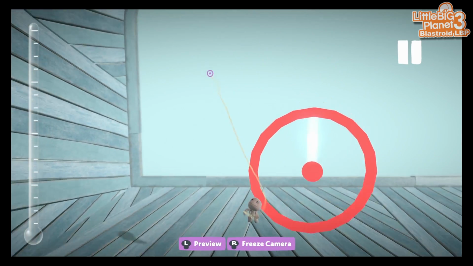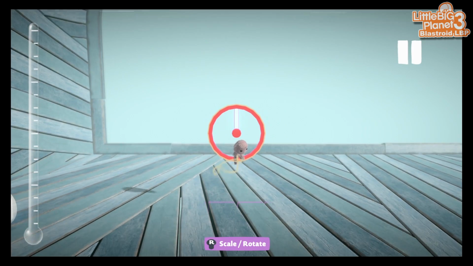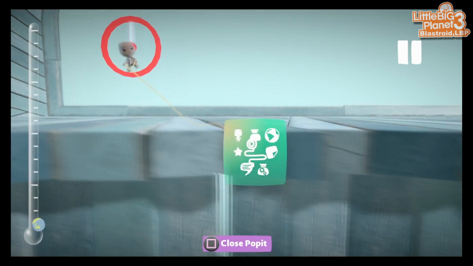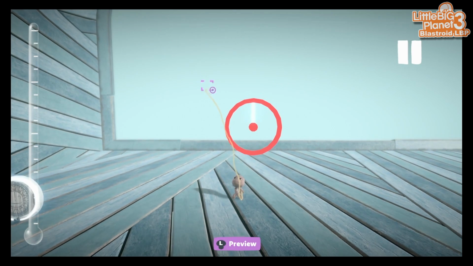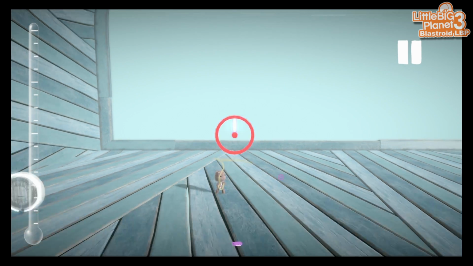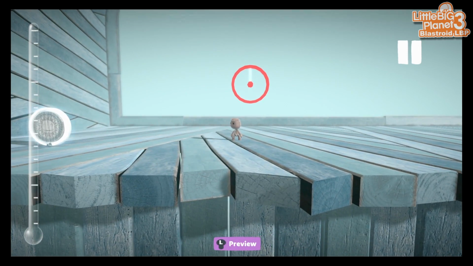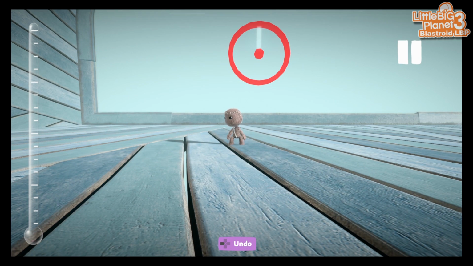I'm going to resize this down to something a little smaller to work with. Think of how big your sack boy is going to be and how big you want your target area. That still might be a little too big. It also depends on your camera range. If you have a camera really far out, you probably want to make the target a little bigger, and if you have a camera really close in, you want to make it smaller.